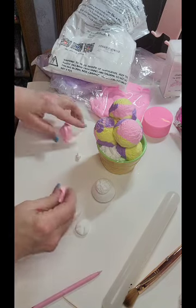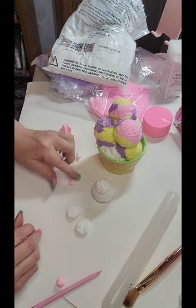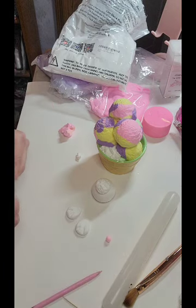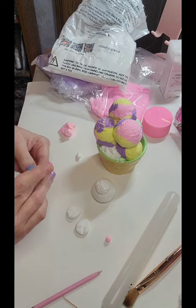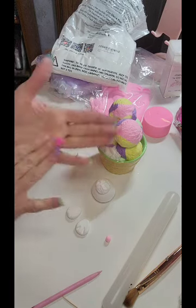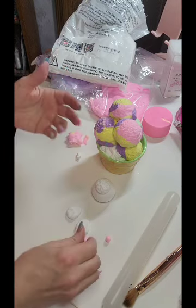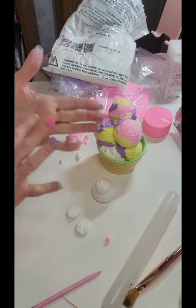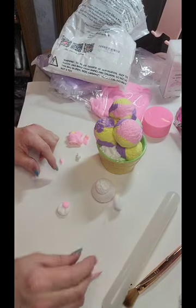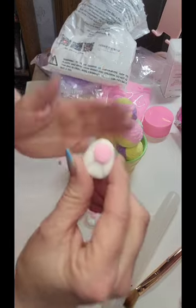Okay, and then we need the little pads. There's a little yellow in this from the scoops. That's way too big. Okay, so then press them down into the foot. Okay, that's what they look like so far.